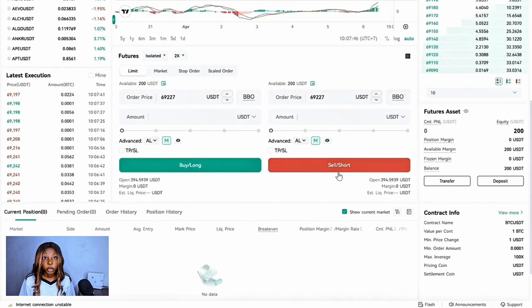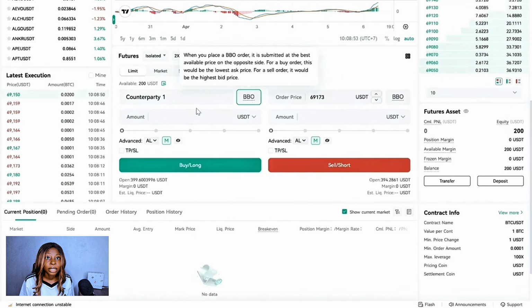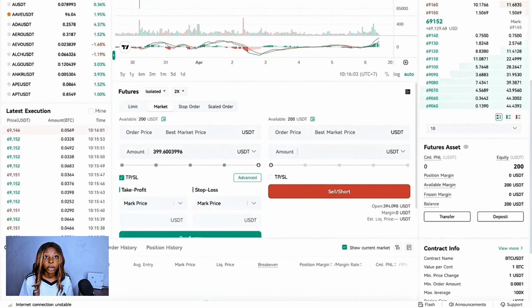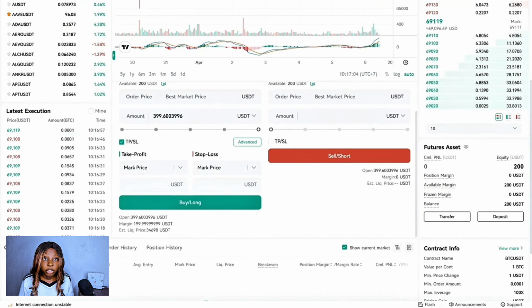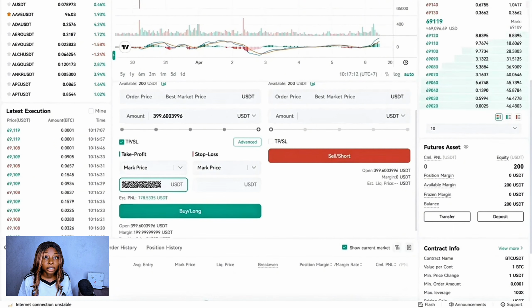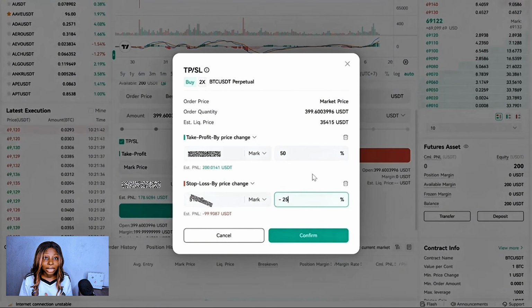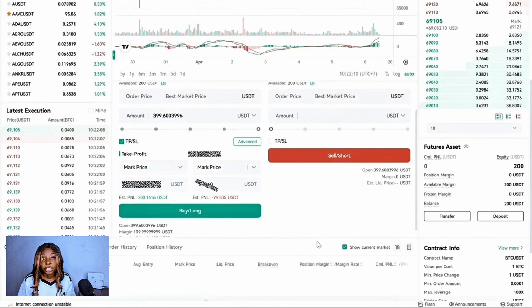On the order panel, pick long or short depending on which way you think the price is going. Then select limit order and type in the price you want to enter at. Enter your quantity, and before you confirm anything, click TP/SL and set your take profit and your stop loss. Take profit goes at your target price and stop loss goes at the point where your trade idea is clearly wrong, so it exits automatically instead of you having to watch it. Once that's set, hit confirm order, and you'll see your position show up down in the position panel: entry price, live PNL, your liquidation price, and your TP/SL all right there.